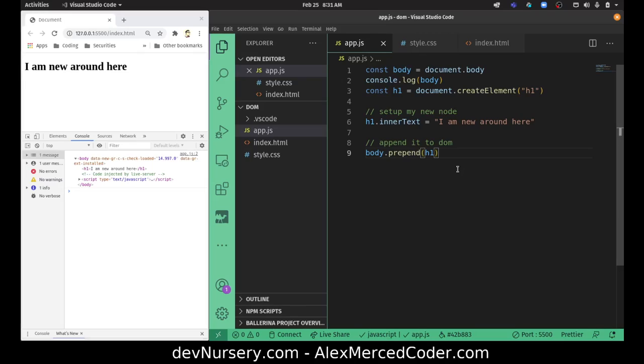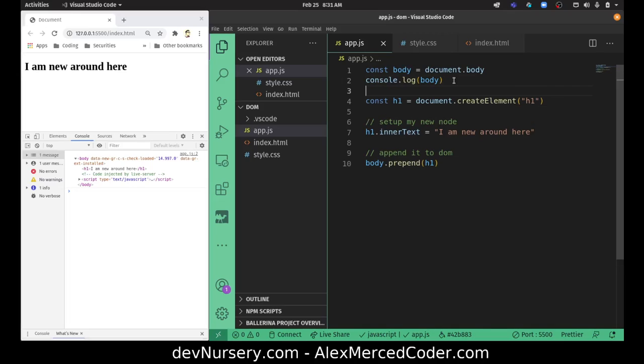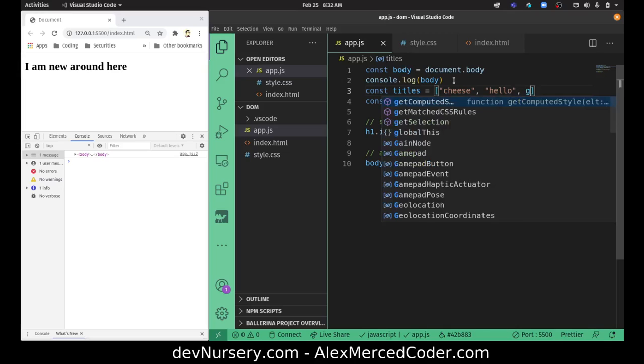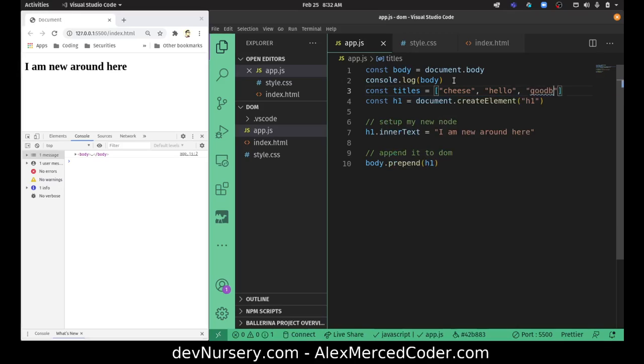This could be a lot of fun. For example, let's say I wanted to create a lot of h1s, all based on an array. So const titles equals an array of cheese, hello, goodbye, whatever.